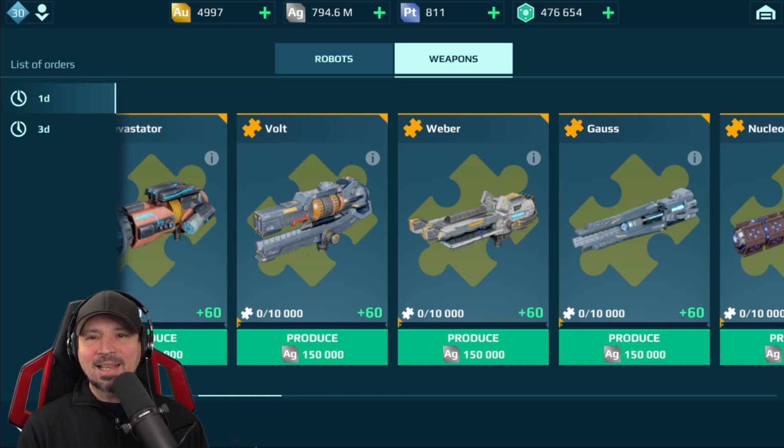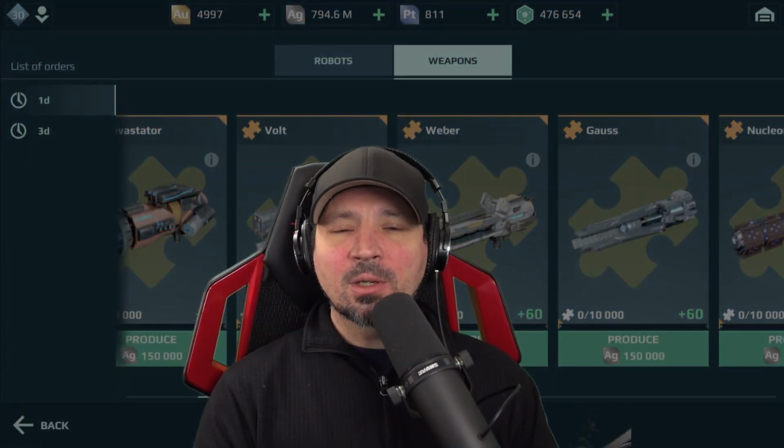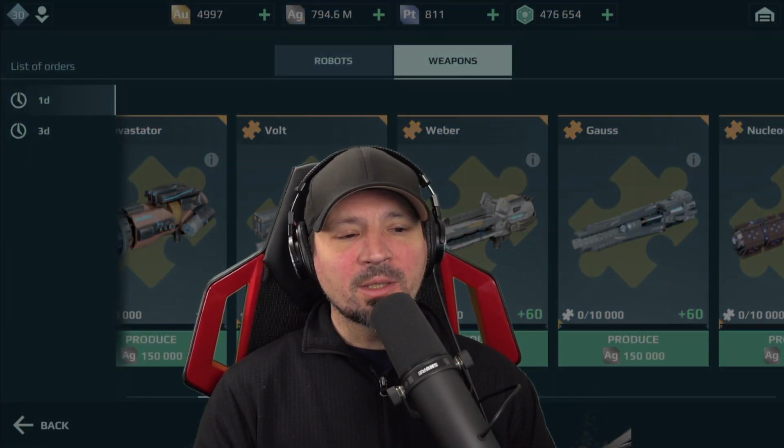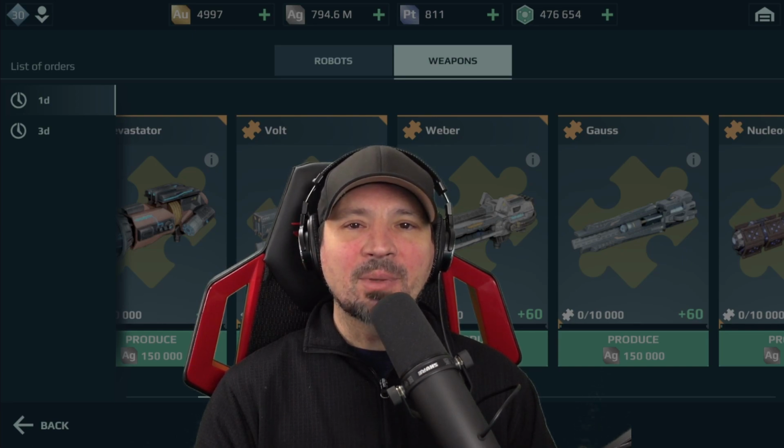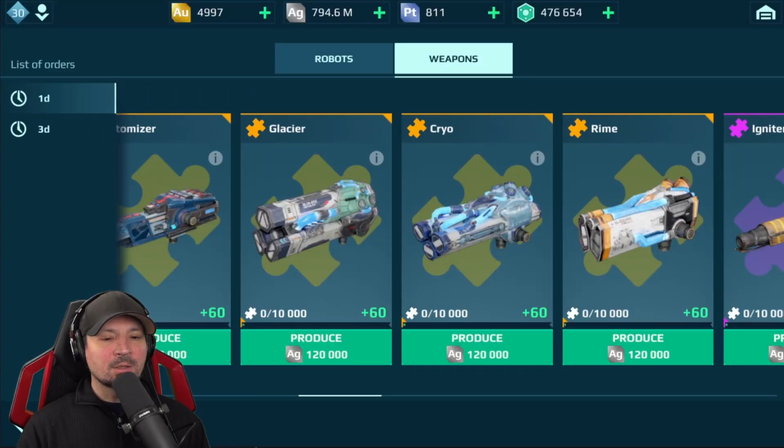I mean, if you like sniping, if your goal is to stand way far back and snipe people, these might be something you want to look at. I don't think these weapons are going to be for everybody, right? These aren't really something I recommend you build unless you're 100% dedicated to sniping. Next, we're going to mention the Glacier, the Cryo, and the Rhyme.